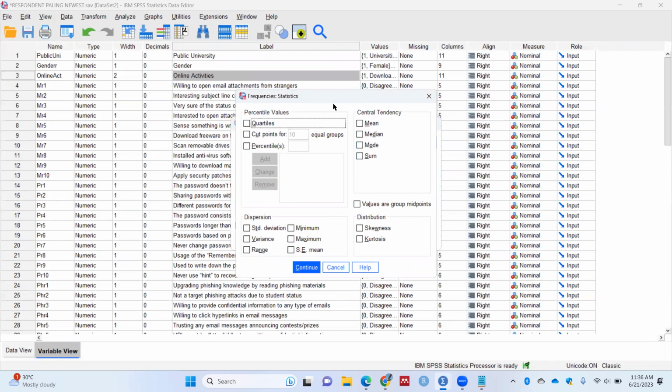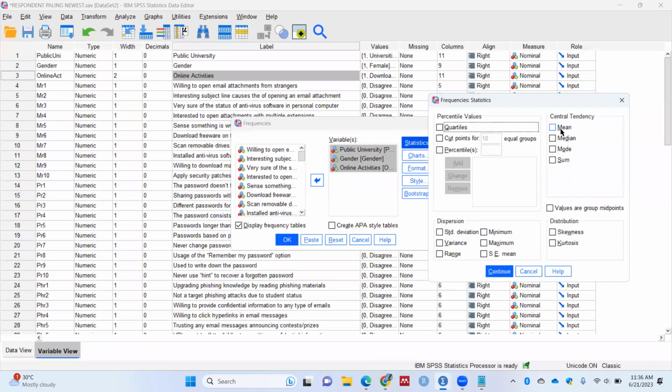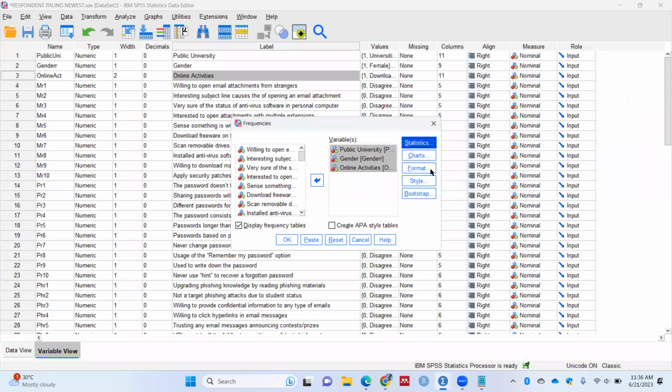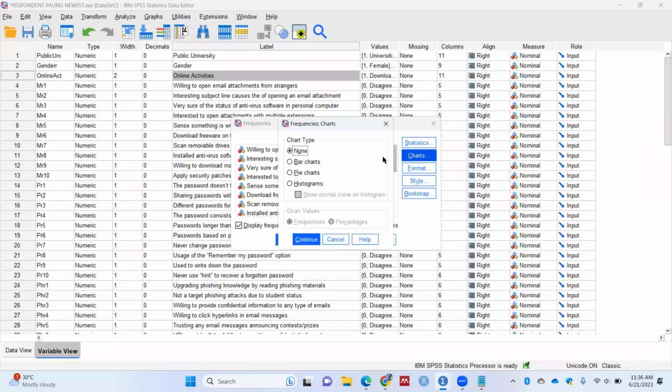This is a categorical data. So for categorical data, we cannot find mean, median, mode. Semua tak boleh carilah because this is a categorical data. Dispersion, skewness semua tak boleh pakai sebab this is a categorical data. Right, and then if you want to build a chart, you can click on chart button.